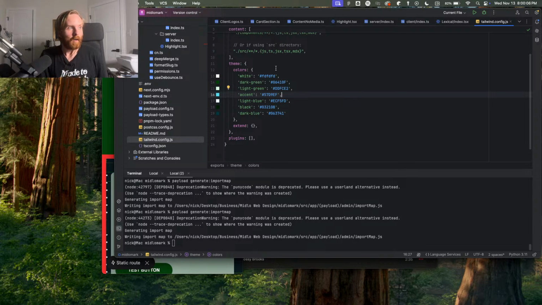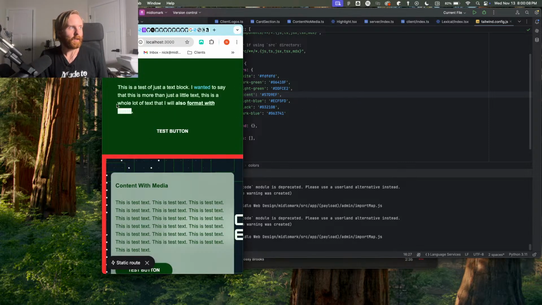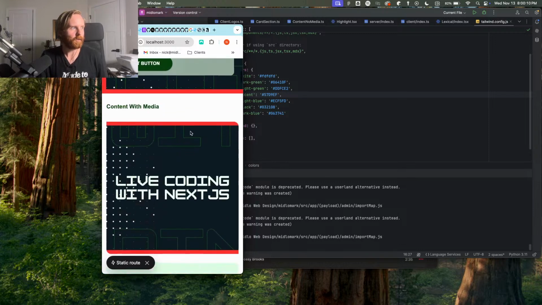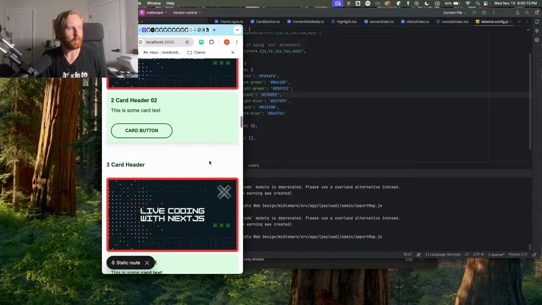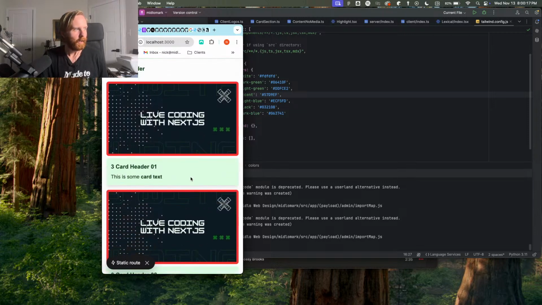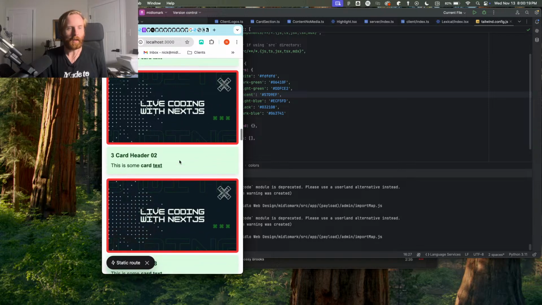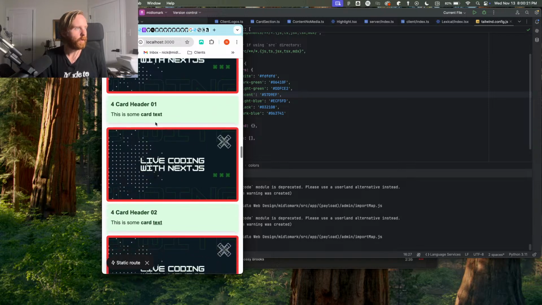So these are the colors that we're working with. And so we have just our basic white-ish background with some light colors to make the dark text pop a little bit more and just blend nicely.